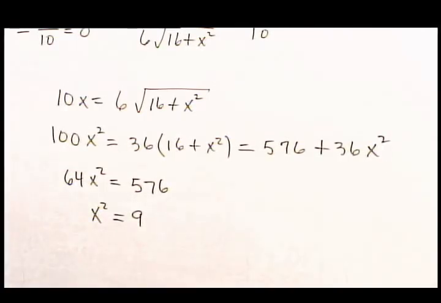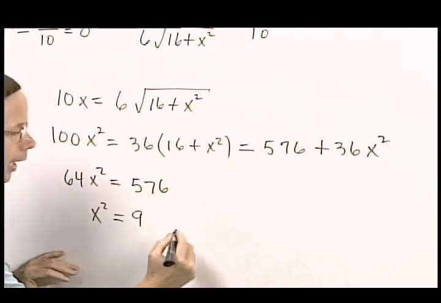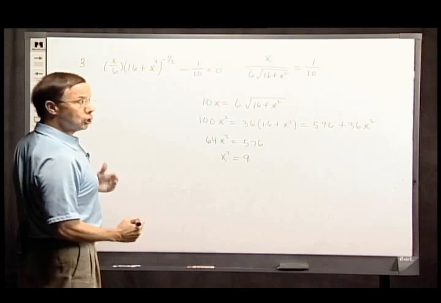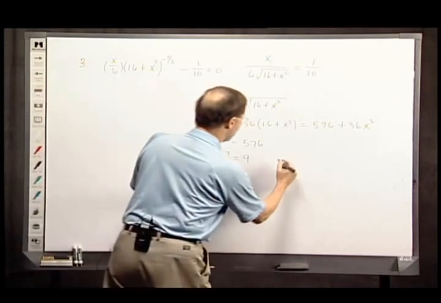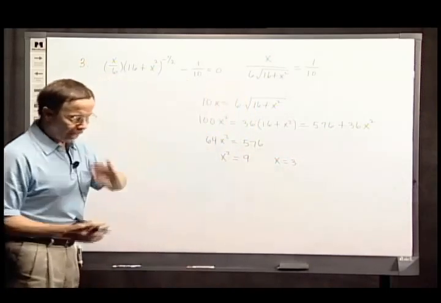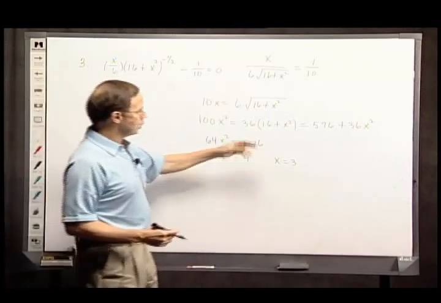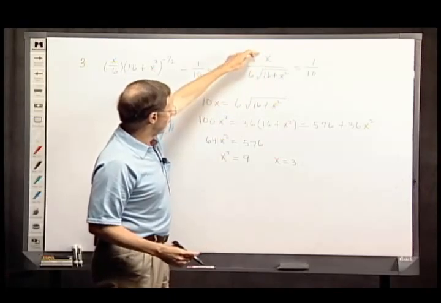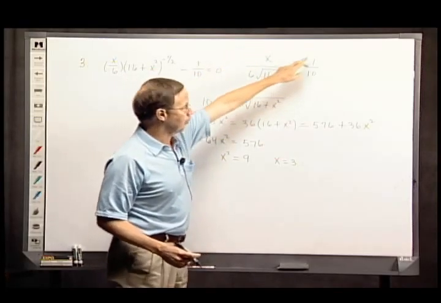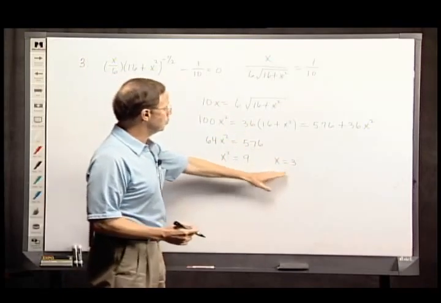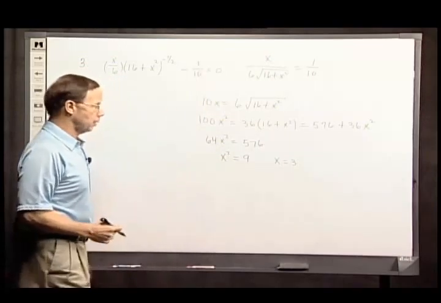And theoretically, we have two answers here. Either x is 3 or x is negative 3. But let's try them. Let's go back to the original and see if that makes sense. I'm going to try x equals 3. I'm not necessarily going to check the numbers exactly. I just want to make sure they're not absurd. I have a positive number here, positive down here. I got positive and positive. It's not obviously wrong. In fact, if you substitute it in, you'd find that it's right.